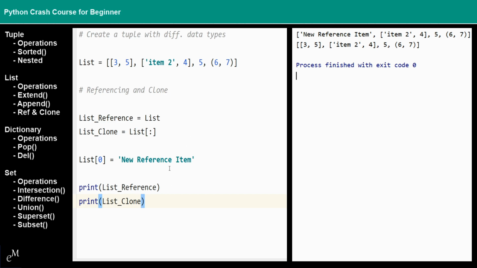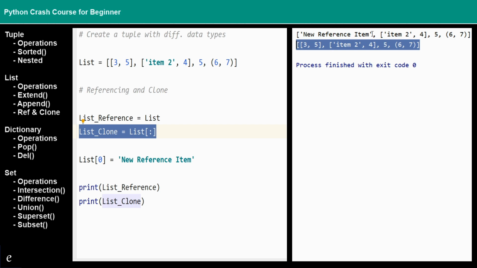Right now you can see that if we update the list item, inside the clone, because you just clone everything, you just copy everything without referencing back to the list. So even if we update the list, nothing changed in the clone right here.